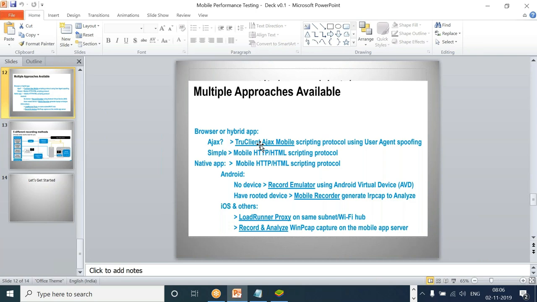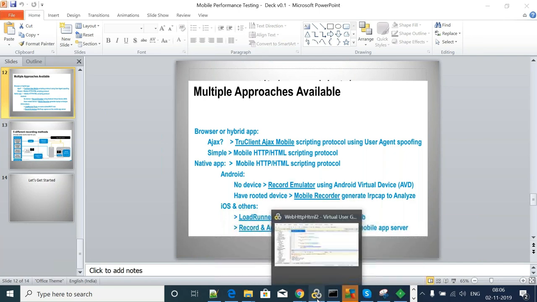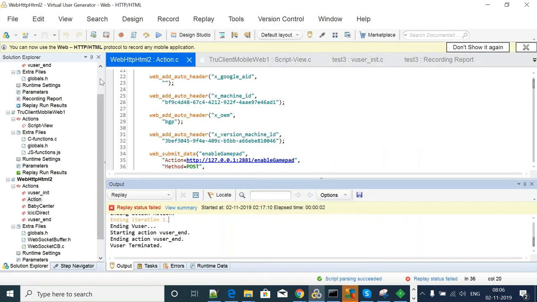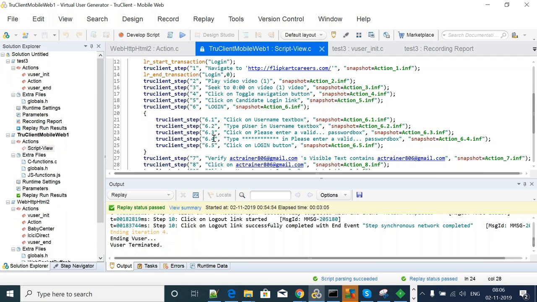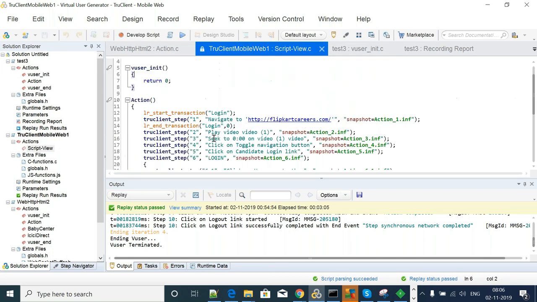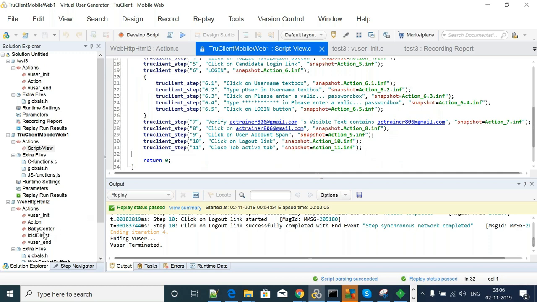Okay. So mobile AJAX, here's the thing. TrueClient AJAX Mobile is a protocol which one can easily get done, which is more on a UI level. How do I put it? Let me show the screen, in fact, that will take us through today's look-up. Okay, this is how a script of TrueClient AJAX Mobile Web would look. Does it make sense? This is how the script would look. It is more of a UI-level part wherein one can even read it and understand what it looks like. Now come to the actual native app recording that we have done.